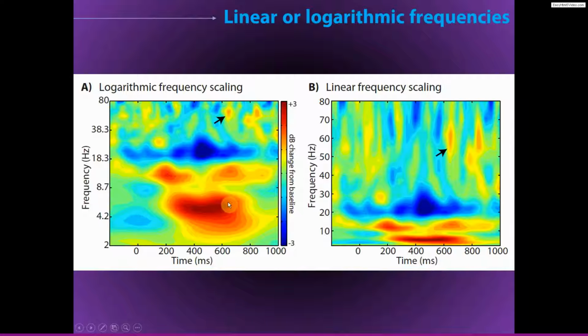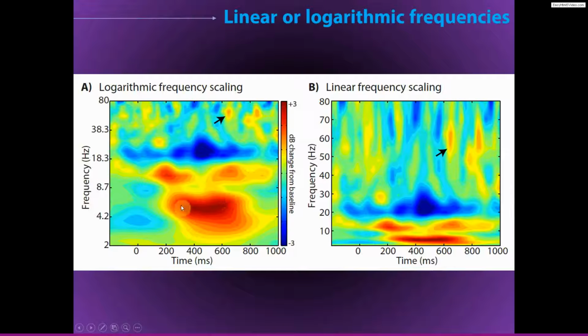It's a little bit striking at first that these two are showing the same data. You can see the frequencies here, so each tick goes in 10 hertz. And over here on the left, this one starts out as 2 hertz, and then it's a 4 hertz jump, and then a 10 hertz jump, and a 20 hertz jump. So each tick is actually almost doubling, so it's a logarithmic scale.